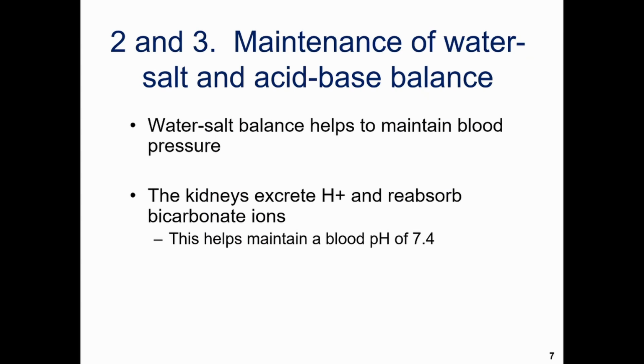So that puts us at just slightly basic. So the kidneys, to help maintain this pH of 7.4, are going to get rid of hydrogen ions, which are acidic, and reabsorb bicarbonate ions, which serve as a buffer. So the hydrogen ions lower pH. We don't want pH to go lower. We want it to stay around 7.4, and so we get rid of the hydrogen. The bicarbonate can help us buffer the pH here. It can help us maintain a 7.4 much easier. If you don't remember your acids, bases, and buffers, I would maybe go back to chapter 2 to do a quick review.